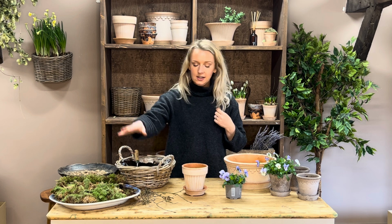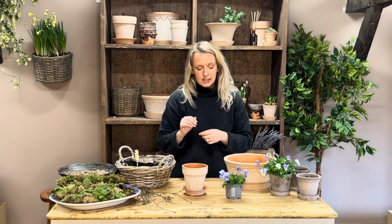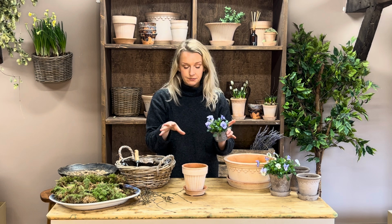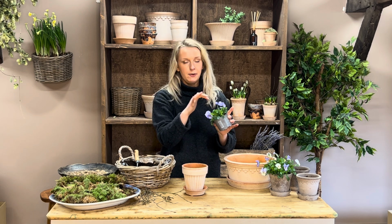So in your kit you will have your gravel, compost, and your 3 different types of moss, and your birch twigs. You'll have your pot or pots and your viola. Now these violas are fresh in, so they have 4 florals already, and then I can see 8 little buds there.